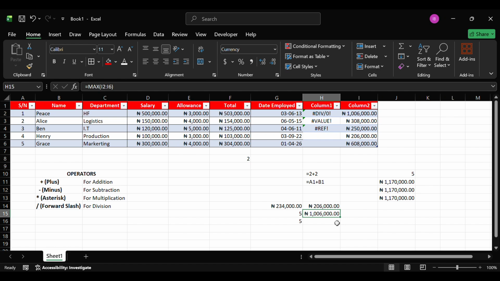All right, now the next functions we are going to be talking about are TODAY and NOW. Those two functions work with date. The TODAY function shows the current date, and it's going to report the date that is on your system.